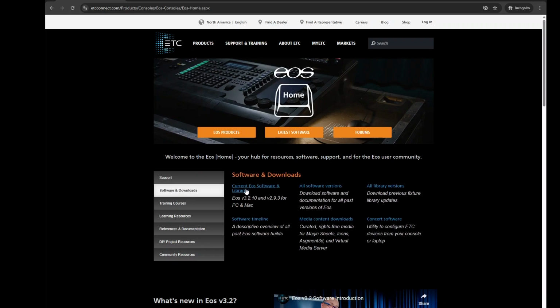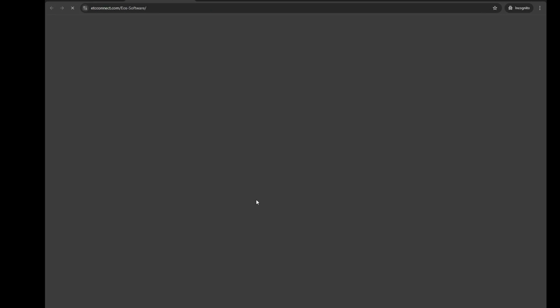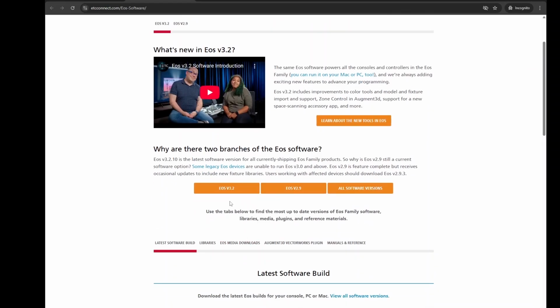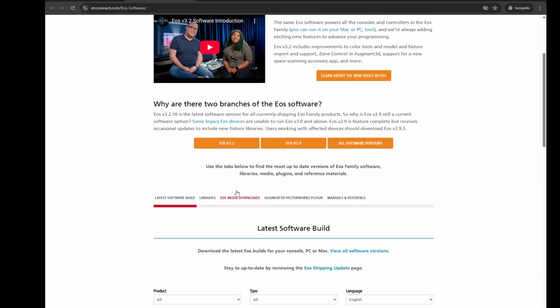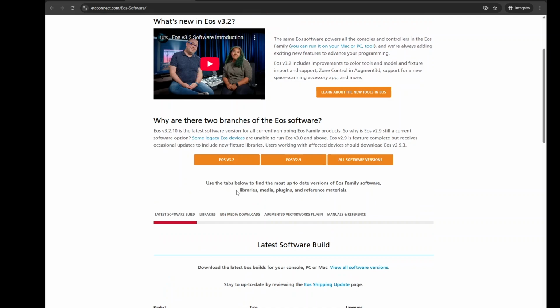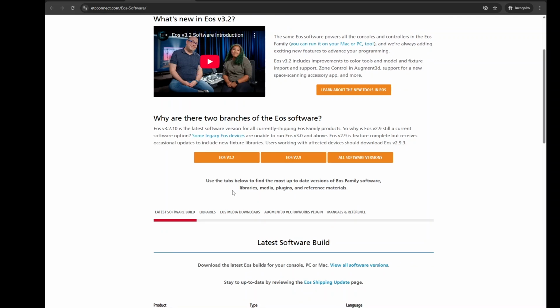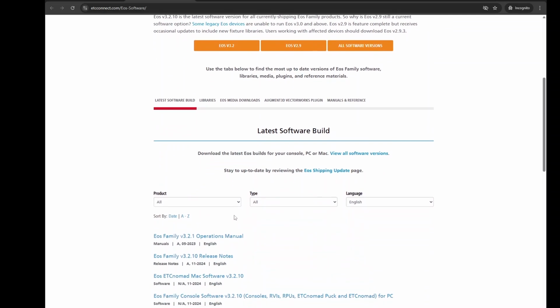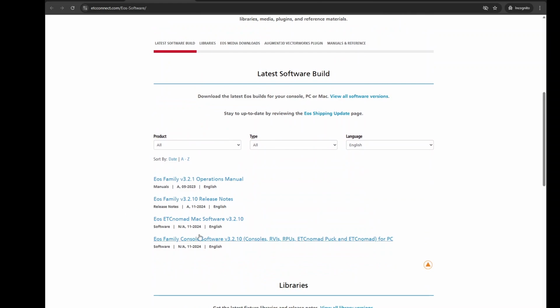I'm going to click on software and downloads, and I'm going to get the current software here. And from here, version 3.2 is the current release. This is early 2025. There is a beta version of 3.2. I think it's 11 that's out now that is available and open to the public. However, we're going to work just with the 3.10. In fact, what's on this computer right now is 3.2.9, so it's the release prior to this. But you can download for both Mac or PC.